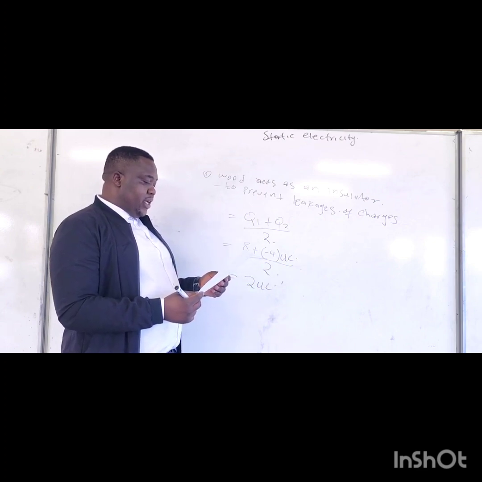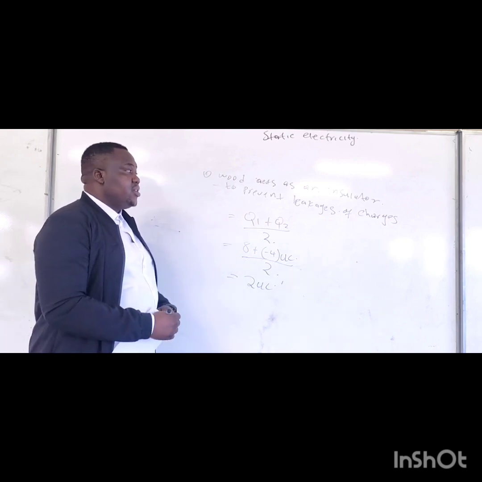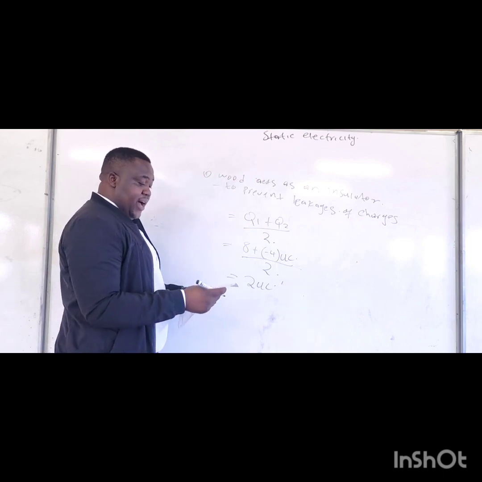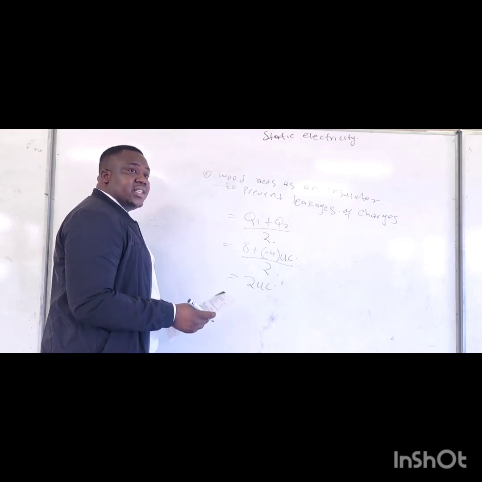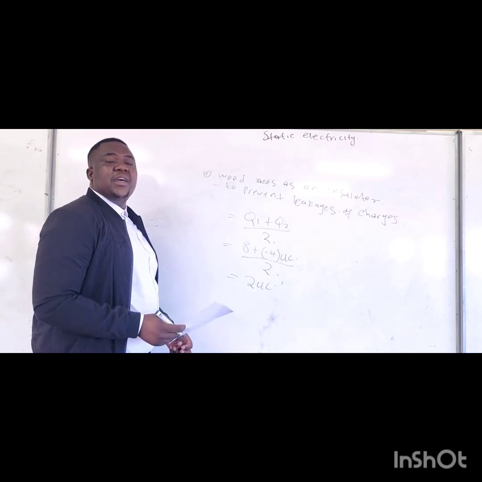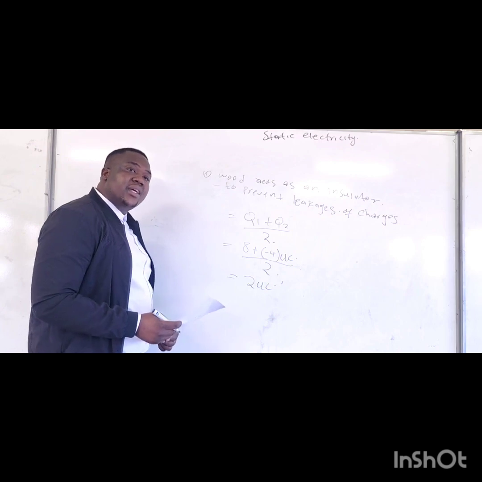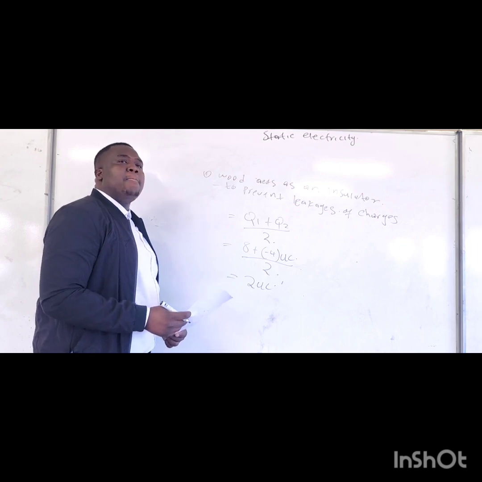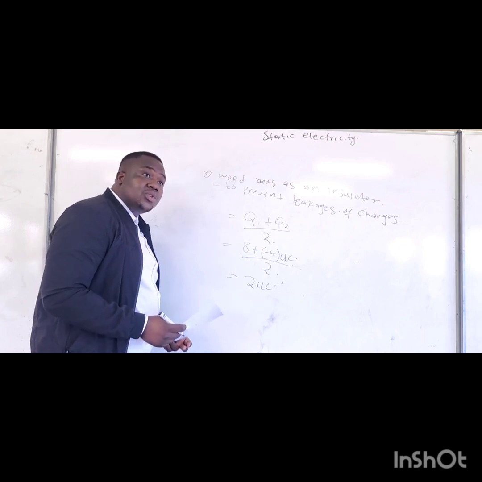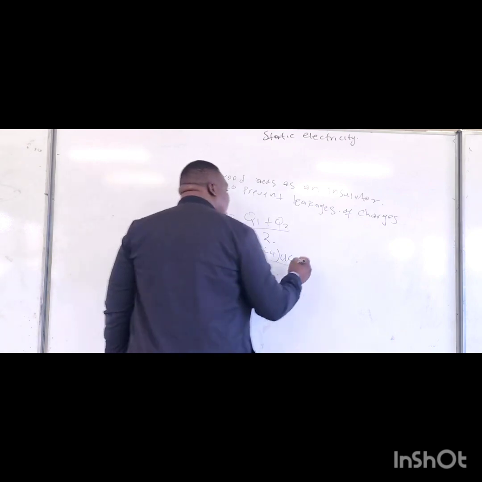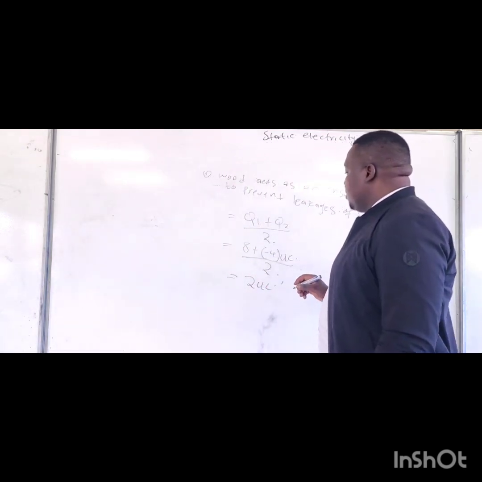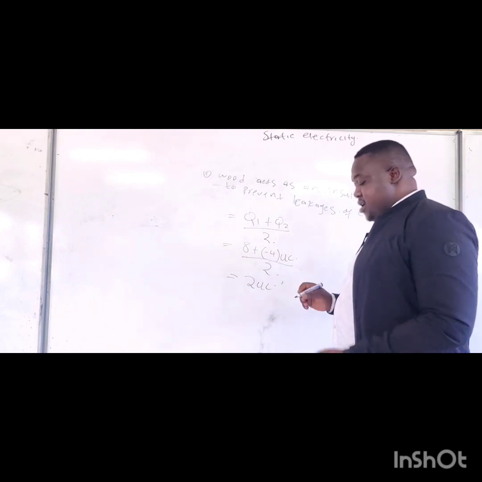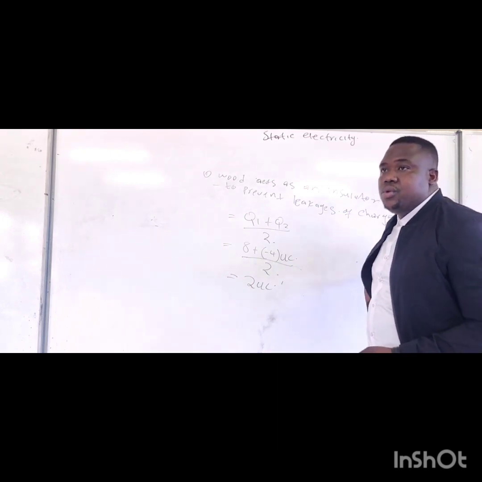So, the second question says, draw the electric field pattern due to sphere R and S. So, what is happening with sphere R and S? Someone will make a mistake and say sphere R is positive and sphere S is negative. It is incorrect. The spheres were made to attach and separate, meaning that both the spheres are positive. They've got a positive 2 microcoulomb. So when you draw, we're going to have a repulsion. This is the question of calculating the net charges when the spheres were made to attach.